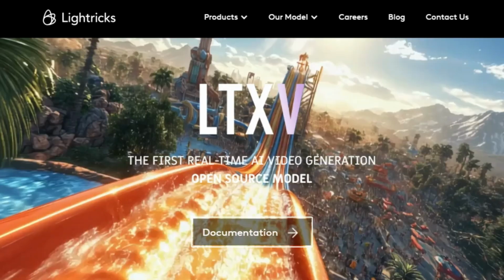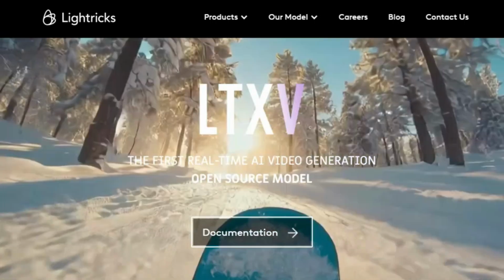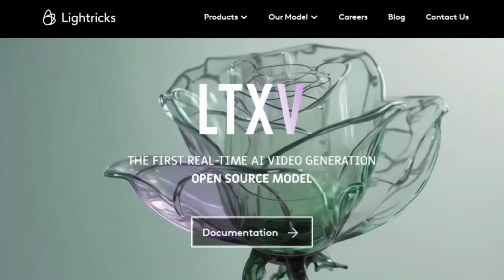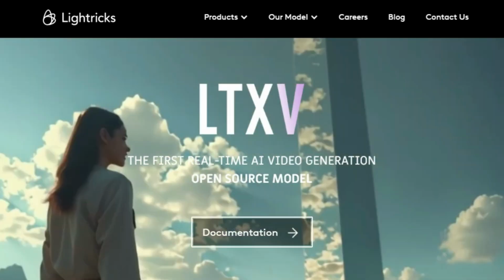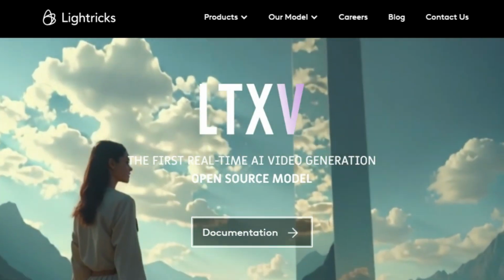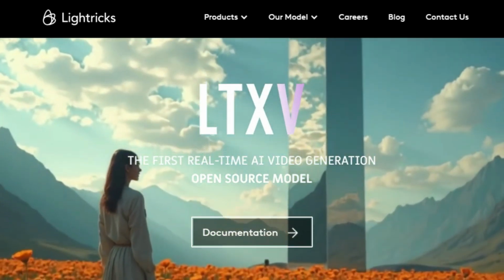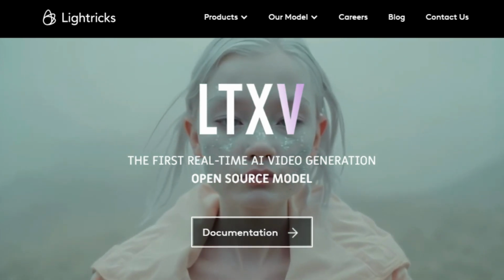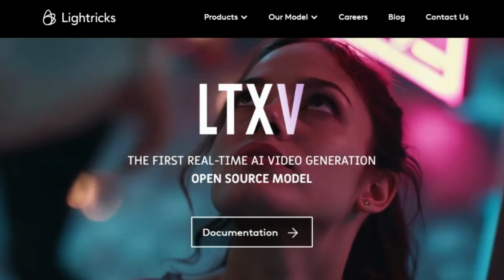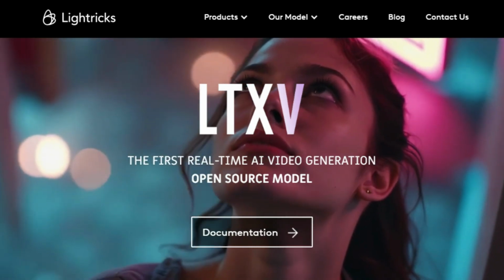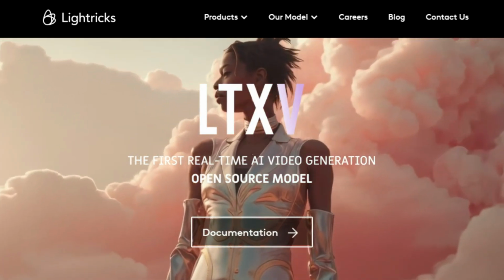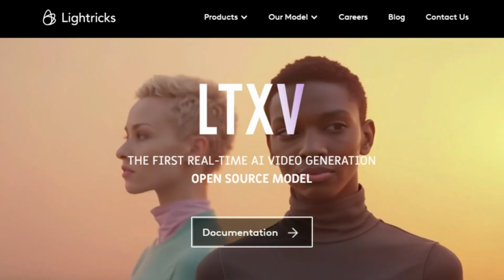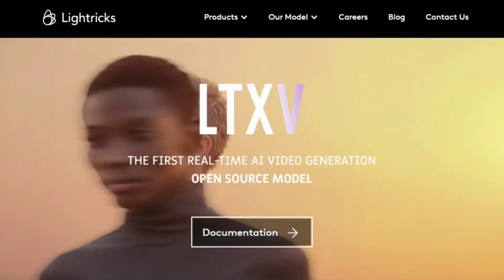This means it can generate 24 FPS videos at 768x512 resolution, faster than it takes to watch them. The model is trained on a large dataset of diverse videos, allowing it to generate high-resolution content with realistic and diverse scenes. LTX Video also offers a number of features that make it stand out. It supports both text-to-video and image-to-video generation. The project provides an online demo and instructions on how to run it locally. The model is also integrated with ComfyUI and diffusers.